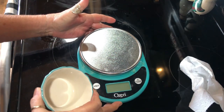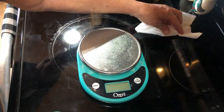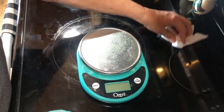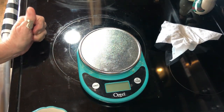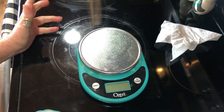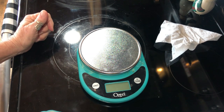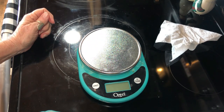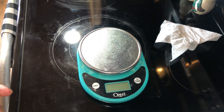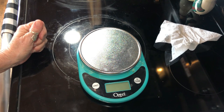Okay, this is how I measure my oil. I have 3 jelly jars, and actually they hold just about 6 ounces of wax each, even though they say 8 ounce jelly jars, they actually hold about 6 ounces of wax. So 6 times 3 is 18, and I'm going to use 10% fragrance oil in mine.